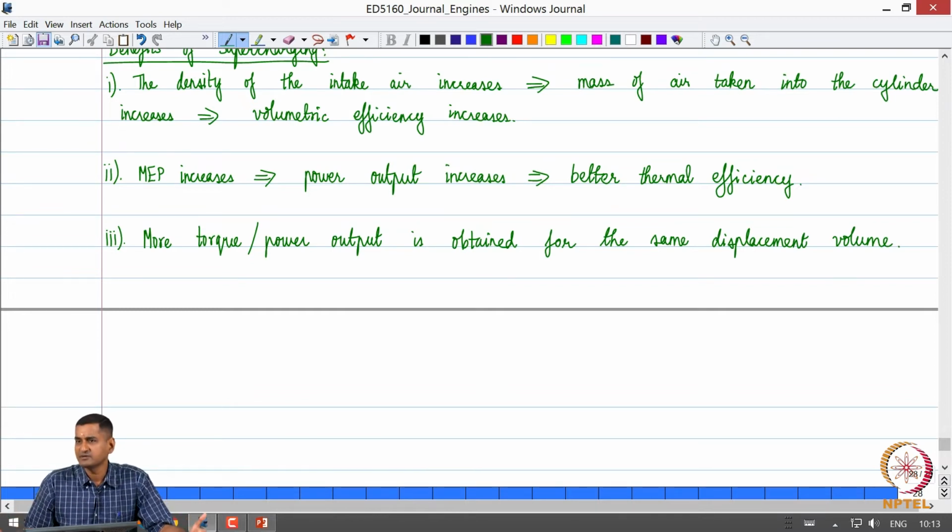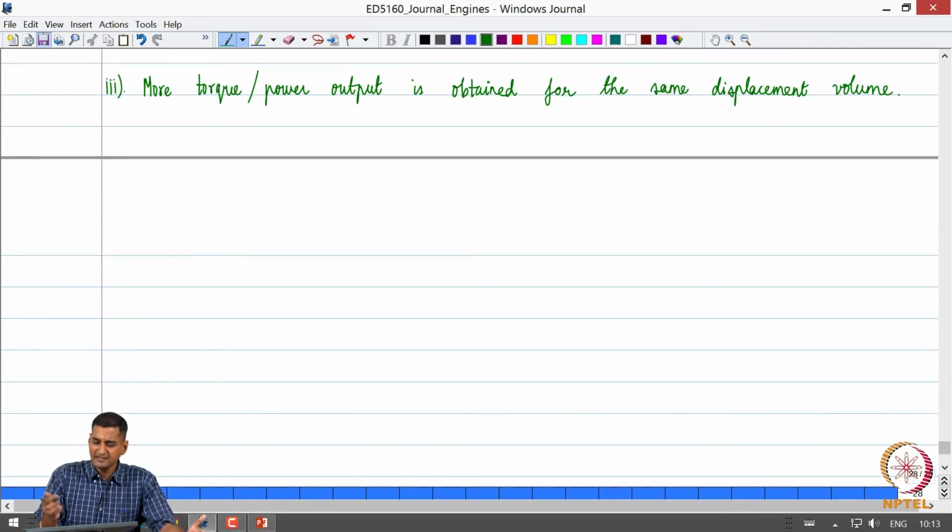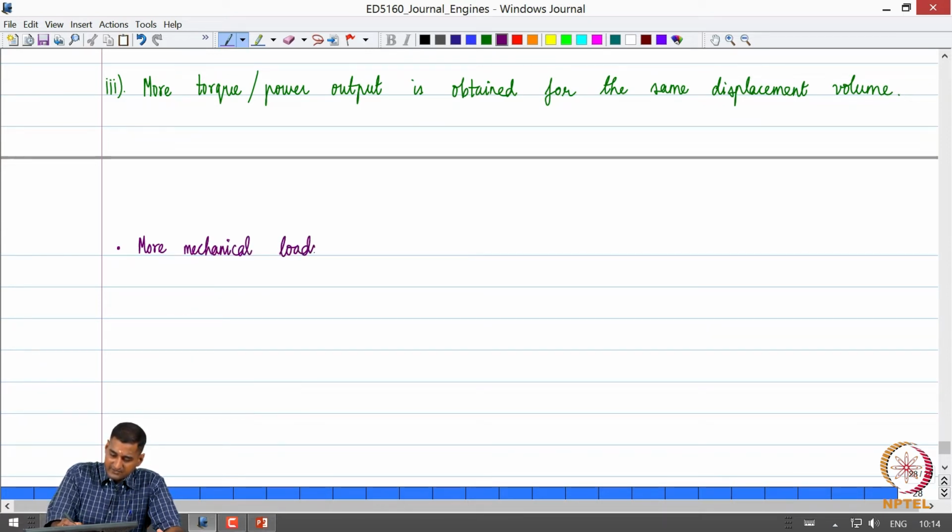Okay, so those are essentially requirements, right, that come about with supercharging. Okay, that is, we need to ensure that the mechanical loads are accounted for and withstood by the engine components and the structures, and we have to essentially introduce more components, and that will increase the cost and complexity of the engine. Okay. So, please note that more mechanical loads on the engine, okay, and cost and complexity increase. So, we can say these are the cons of supercharging, right.